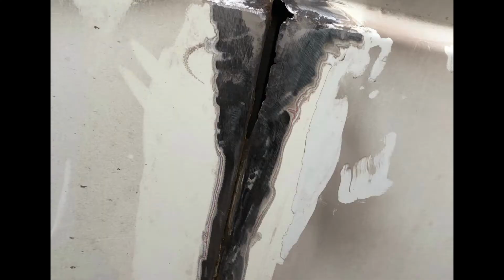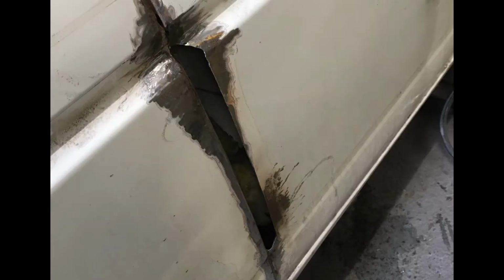It started off as just the wheel arches, a few little bits and pieces. We then dug deeper, and unfortunately where the water fill for the freshwater tanks had been leaking and knackered over the years, it was very rusty around that area, so we had to chop the whole lot out, put a new piece of rear quarter into it, weld that in, skim over with some filler, get it nice and smooth and make that right. We then found that one of the body seams on the other side wasn't very good, so we ended up cutting most of that out, welded that all up, resealed it.